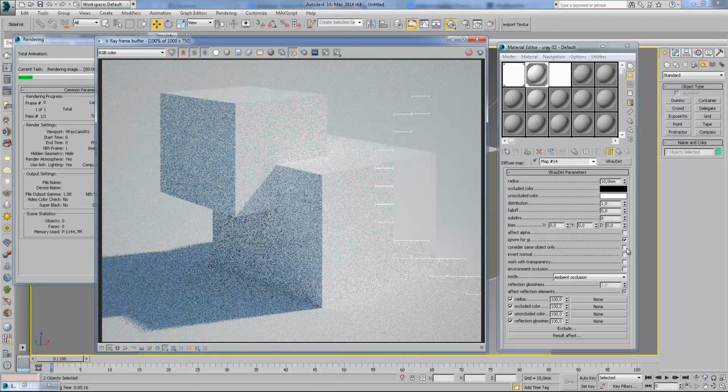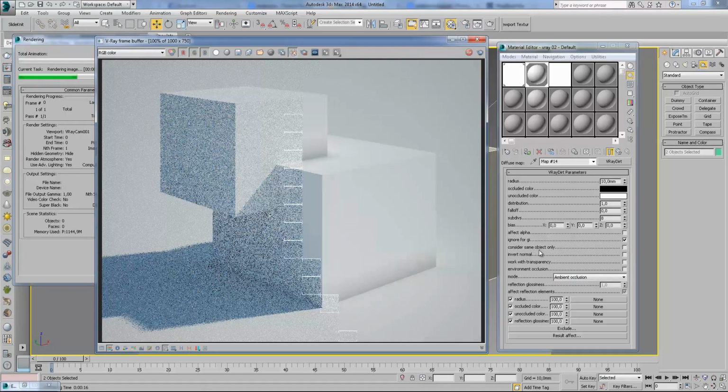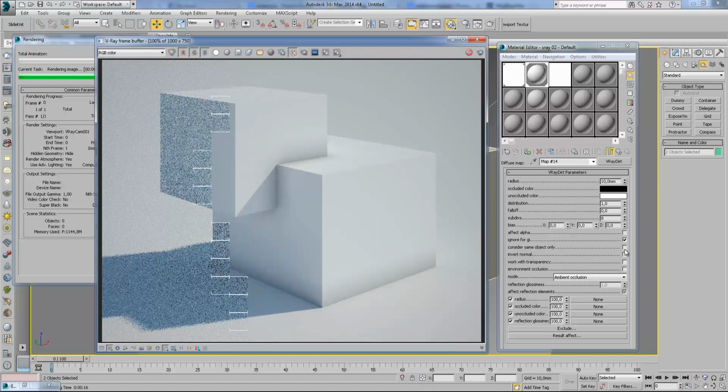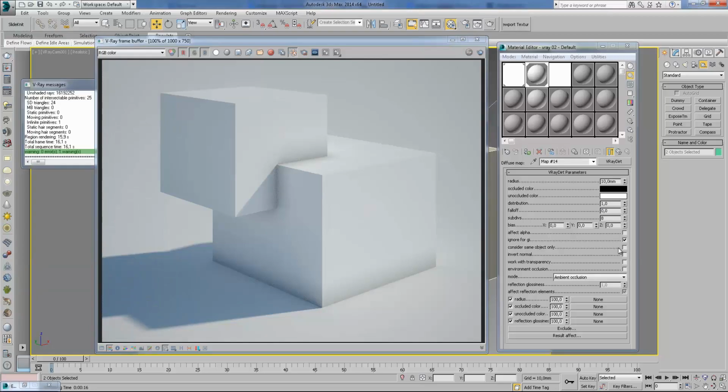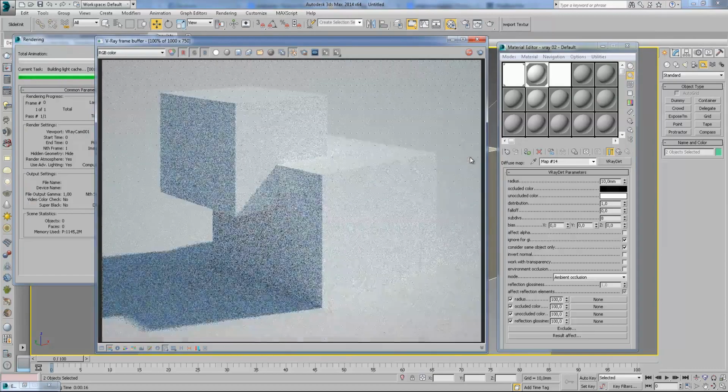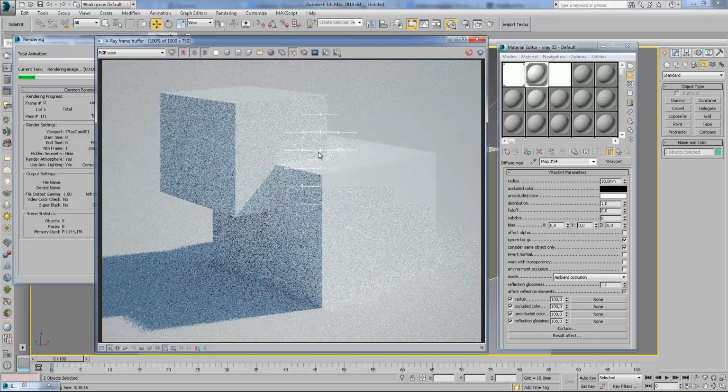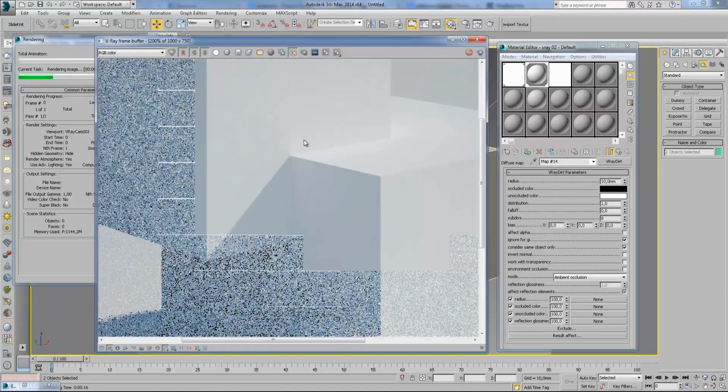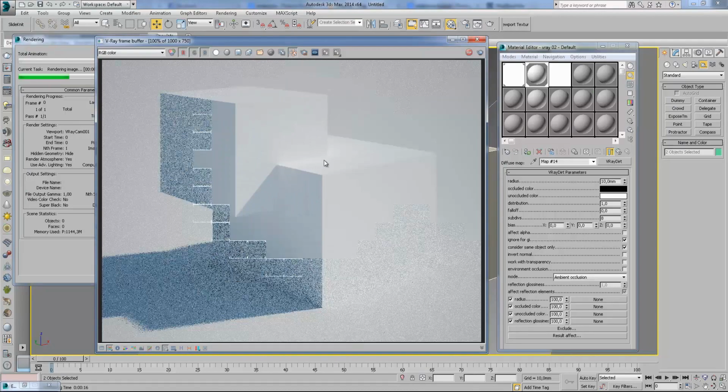So let's go to normal and explore this one here. Consider same object only. So this makes sure that it works only on one object and doesn't touch the other. So as you see, you should look closely at what happened to the edge now.